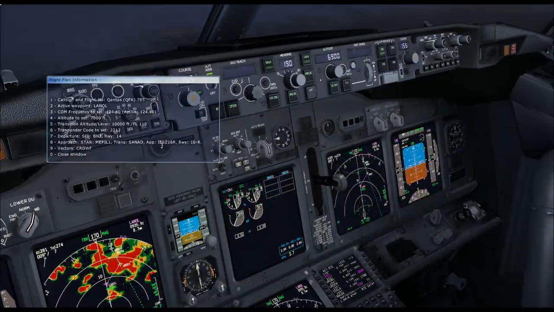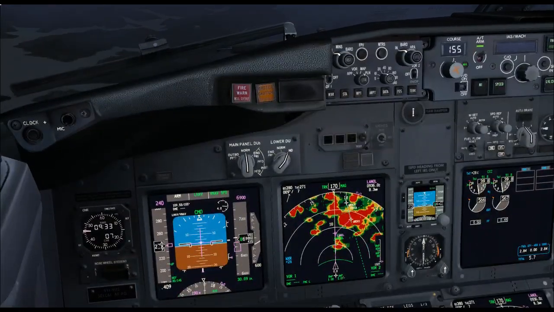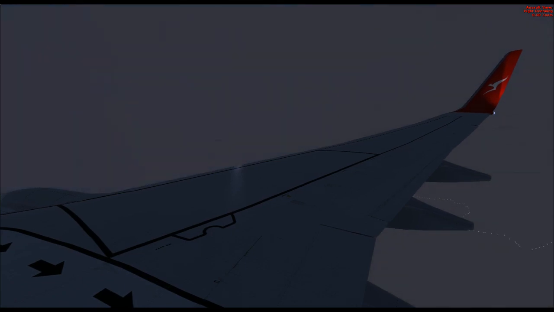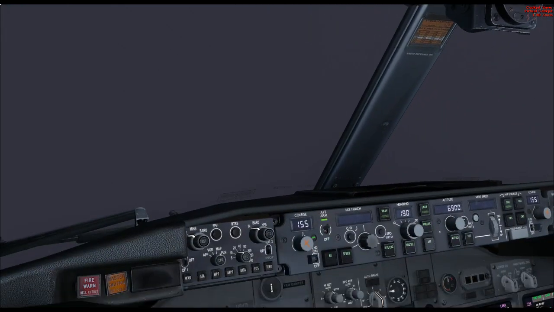Looks to be a lot of rain in Sydney at the moment. And this is real weather too, guys, so fun days. So there we go. As you can see, the rain is really nasty. You can see it now.